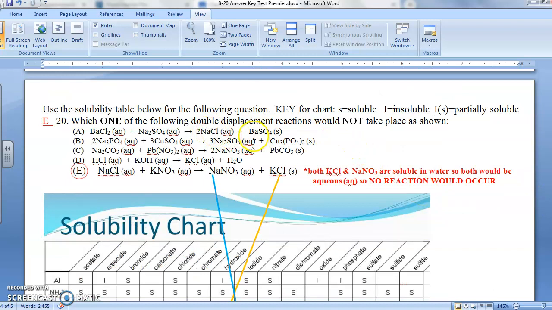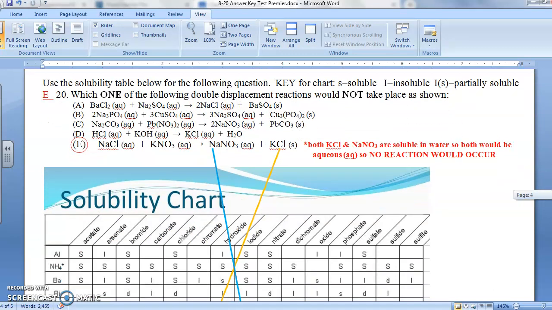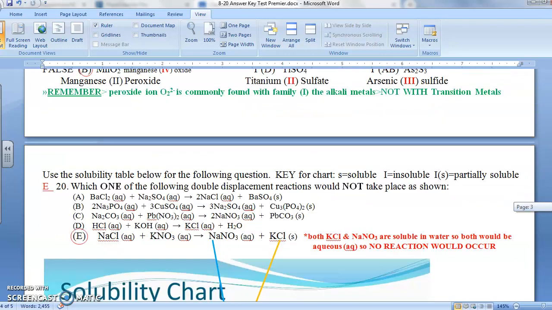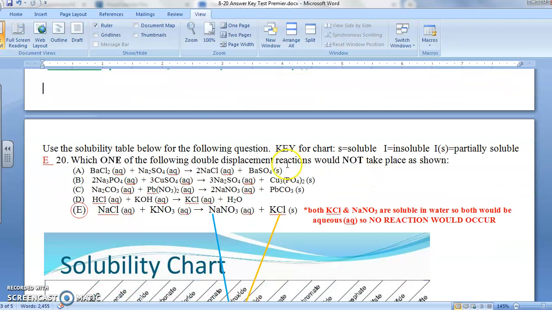What about the barium sulfate? Let's go back and find the sulfates. Here's the sulfates. We go down to barium sulfate. That's insoluble. When the bariums bump into the sulfates, water couldn't pull them back apart. The Ba2 pluses will be pulled together with the 2 minuses, strong positive 2 charges. They would cling onto each other and not be able to be pulled apart. This reaction would happen as it's shown.